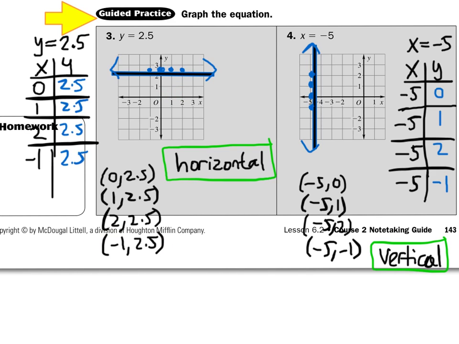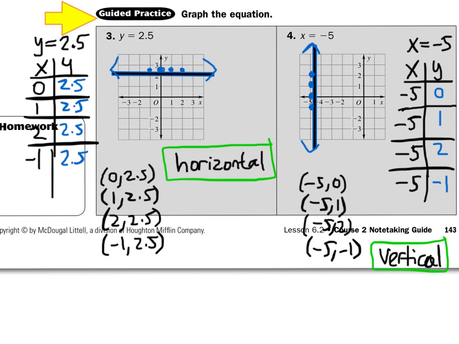And then I'm going to graph -1, 2.5. So I'm going to start at the origin, I'm going to go to the left to -1, get in the elevator, go up to 2.5. And then I'm going to use my straight edge, I'm going to draw a perfectly straight line through those 4 points, put arrows on both ends, and I see that it's a flat line at 2.5, and that's horizontal.